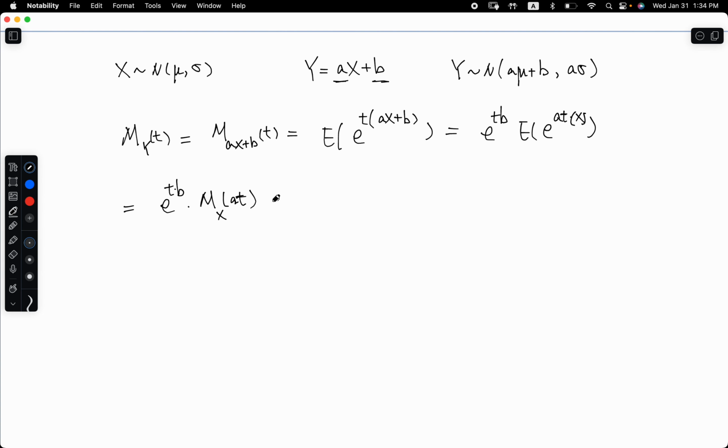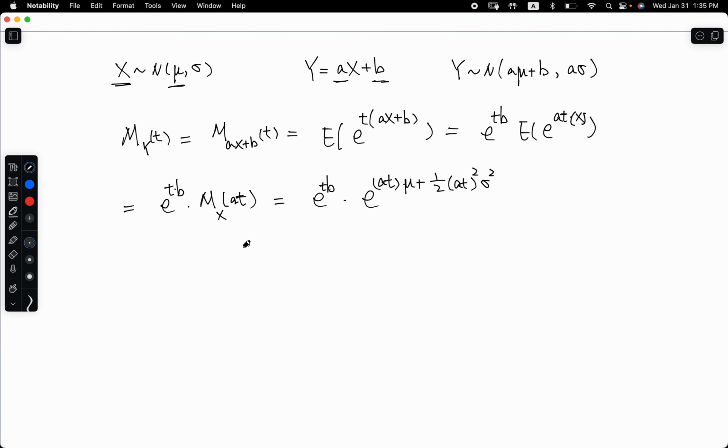And now let's revisit the moment function for a general normal distribution. So we still have the constant part, and then e raised to the power of the new t multiplied by the mean, and the mean is just mu, plus 1/2 the new t squared. So you need a squared t squared, and the variance is just sigma squared.